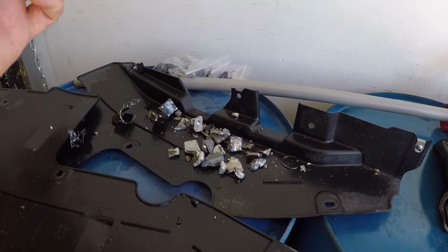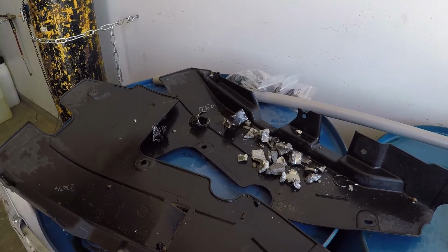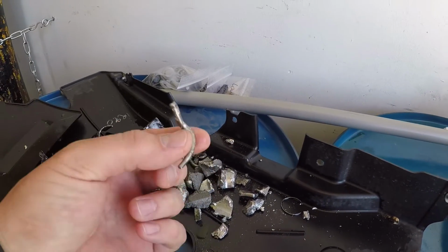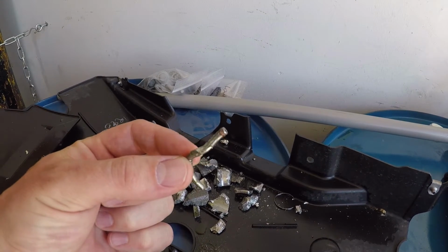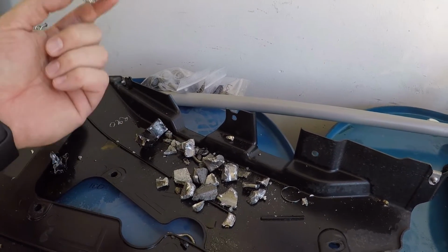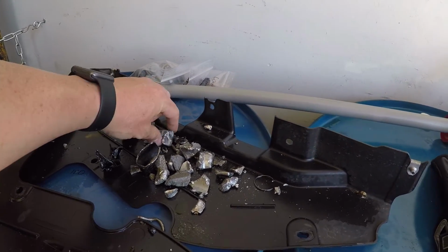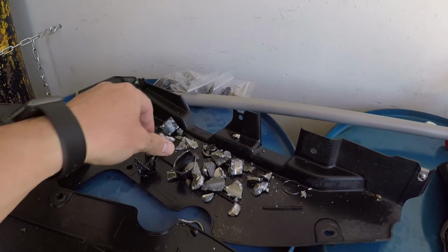Is that the oil cooler? Yeah, the oil squirter, piston squirter. So is that something that'll come in the new engine? Yeah. What do you call that? They squirt the pistons with oil, the bottom of the piston. So piston cooler, oil squirter. Are these bearings? Yeah. Dang. Piston, right? I think that's rod still. Rod still.